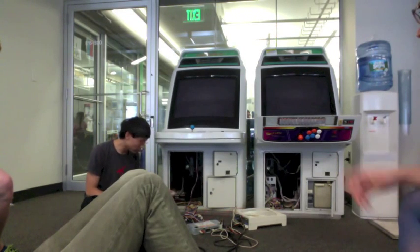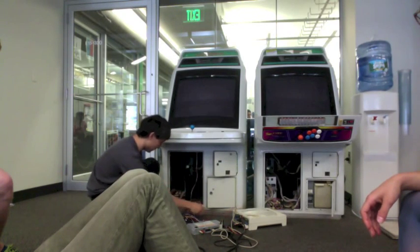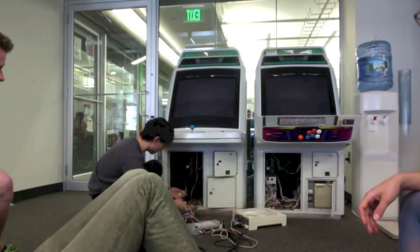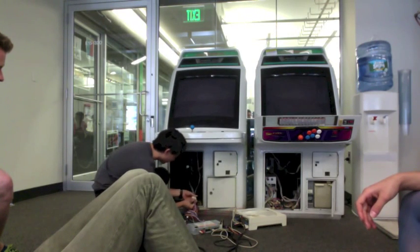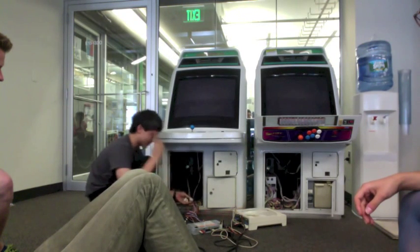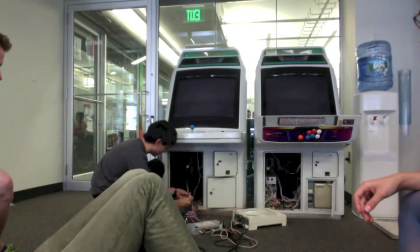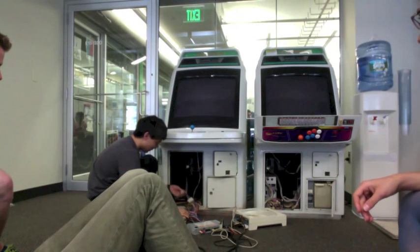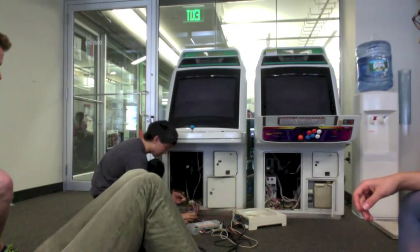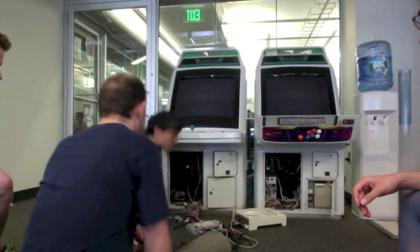So now I have to figure out what these things connect to. And that's going to be some combination of these things. Every single one of these connectors should be different. So there should be no chance of me plugging the wrong thing in, theoretically. So these two are right. This is the problematic one because there are two things that look identical. And one of these things is power. So I don't want to mess it up.